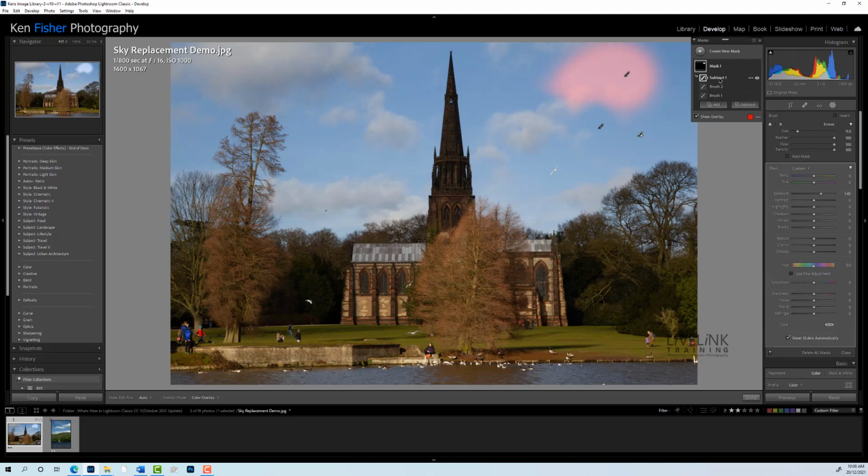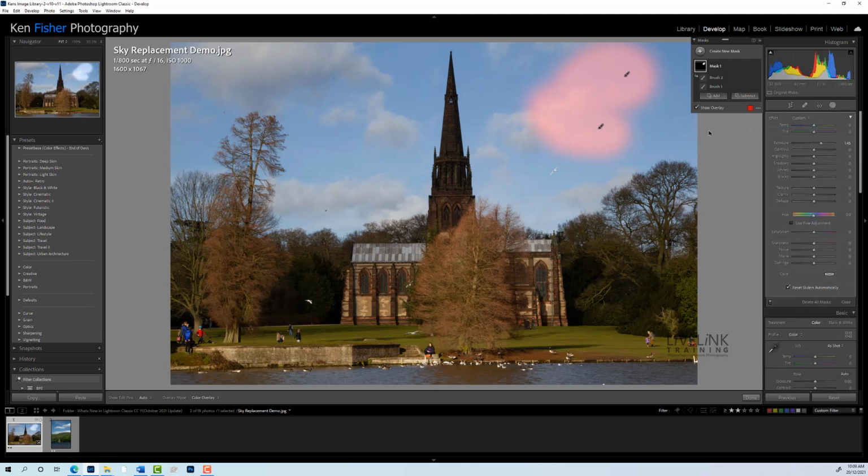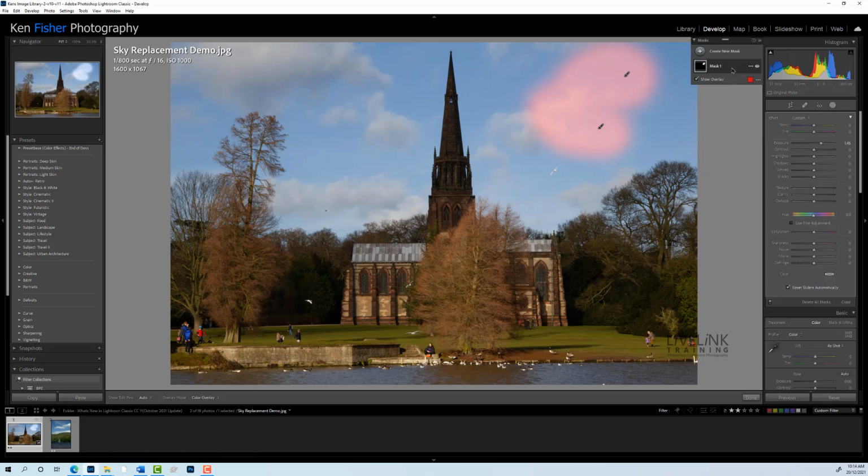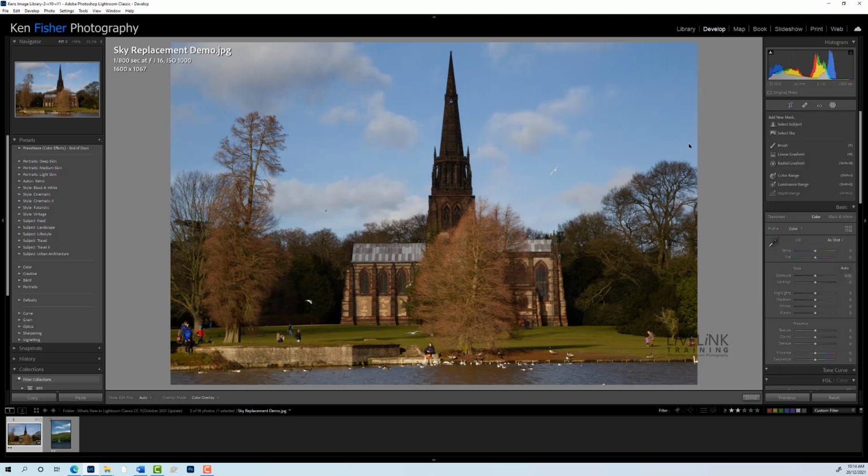And if you get to the point where one of them just hasn't worked and you want to do it again, then you can delete it. So I can go to my 3 little dots again. I'll click on that subtract one, go to my 3 little dots, and then I can delete subtract 1, and there it was, gone. Okay, let's get rid of this mask completely. So I'm going to right click and delete mask 1.